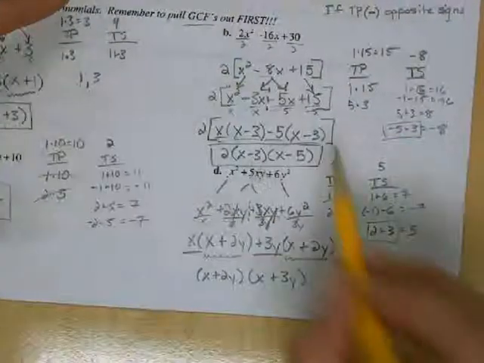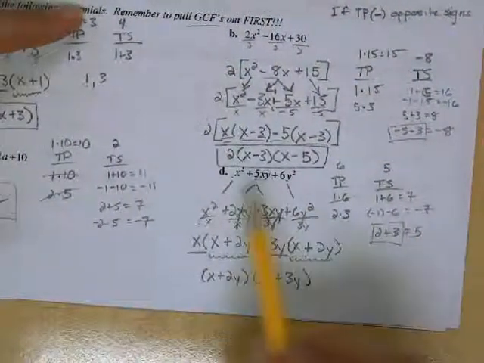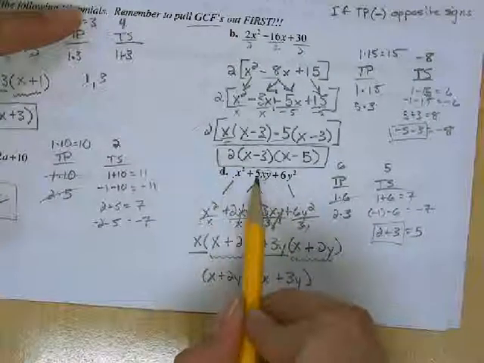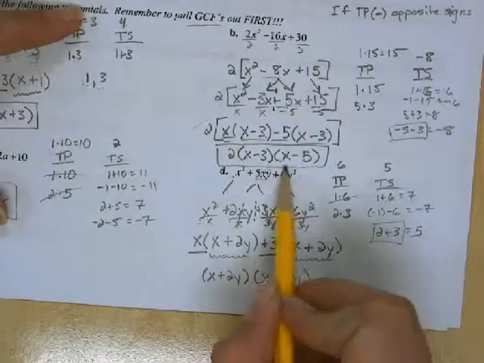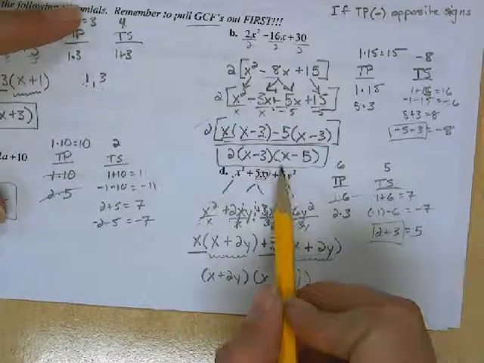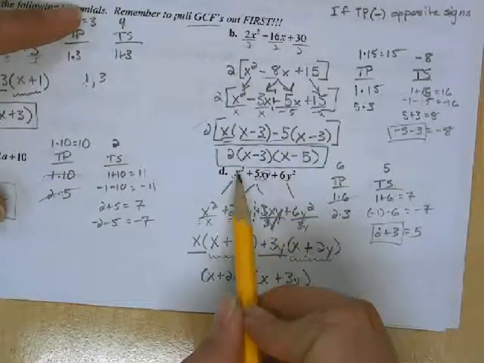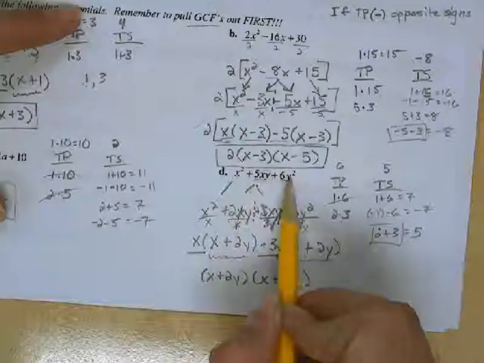Before we move on from this, I do want to point out I couldn't take an x out of this beginning. A lot of people want to, but there is no x in this last term. This is a 6y squared. There's no x here, so if there isn't an x in all three, then I can't do it.